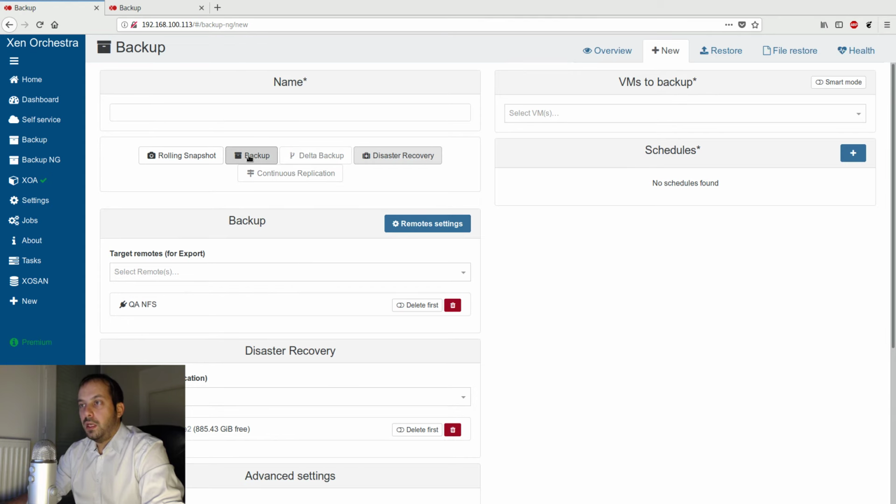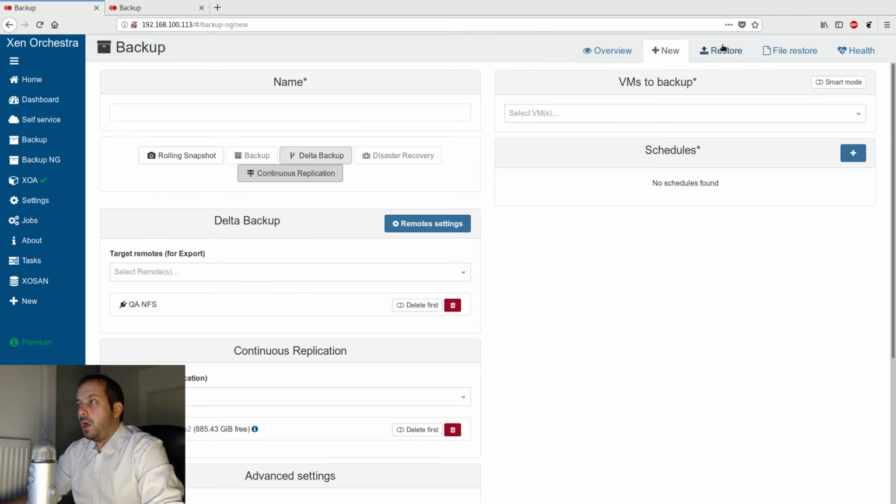You can do that, but you can also do the same thing for Delta and CR at the same time. It's exactly the same story. You will have only the difference, and it will be sent both to the remote and to the SR. So you can combine both, and it could be really powerful to have backups stored in a remote and also be able to boot a VM quickly without having to restore it.